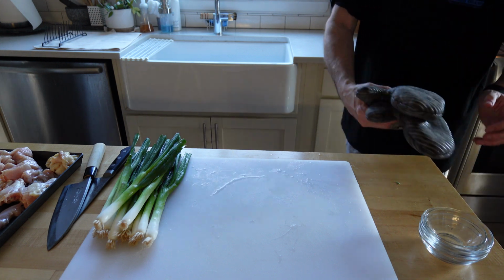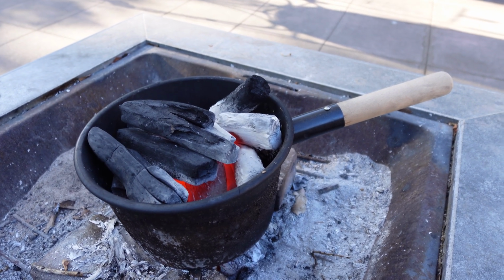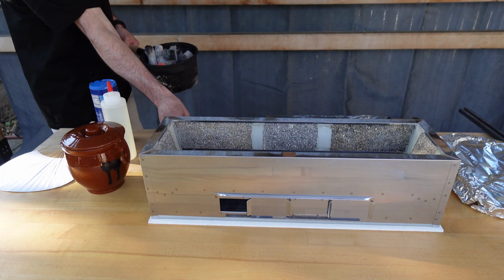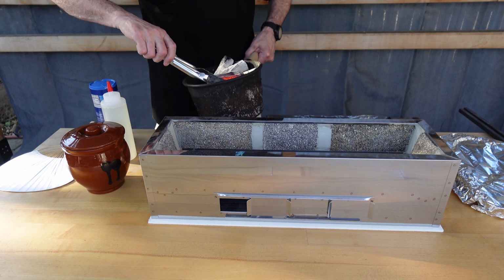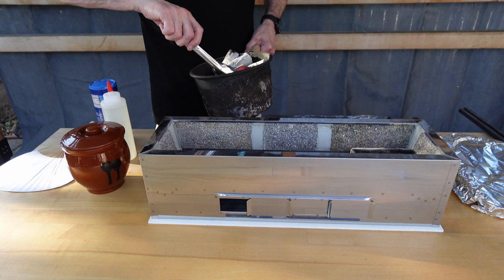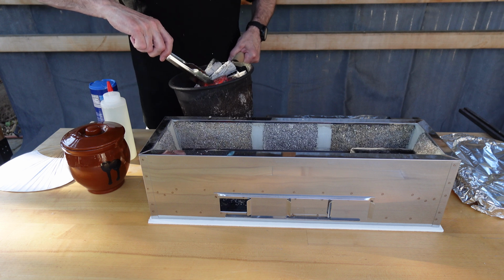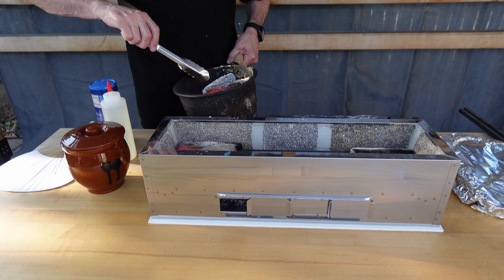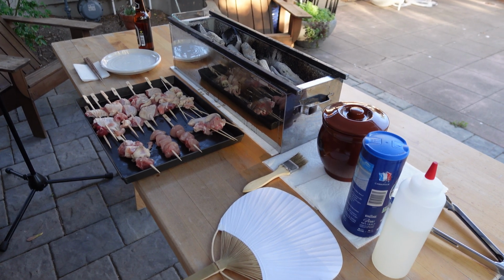Now that our binchotan, a type of coal, is nice and red, we're going to light up our binchotan, our yakitori grill. You don't have to use a yakitori grill, you can use a regular grill, but this one's nice. It's good with the binchotan. You could use other charcoal, like hardwood, but I wouldn't recommend regular charcoal because it gives it kind of an alkaline taste.